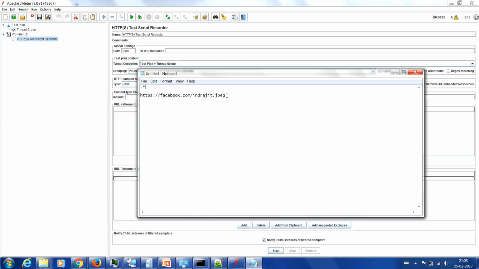We want to exclude this particular URL from being recorded in JMeter because we do not want unnecessary things in our script. So what we can do is write dot star. Dot means a single character and star means any number of times, so these two characters are going to cover everything up to Indrajit. Next is dot jpeg.